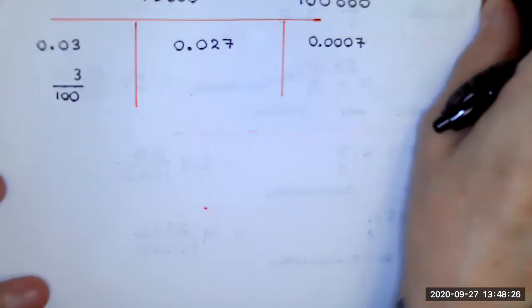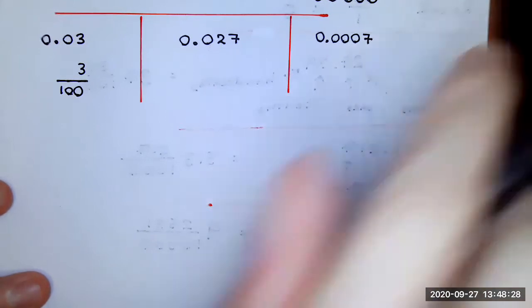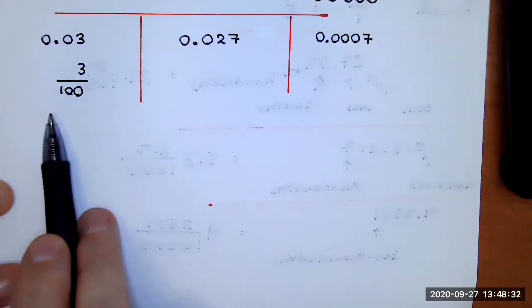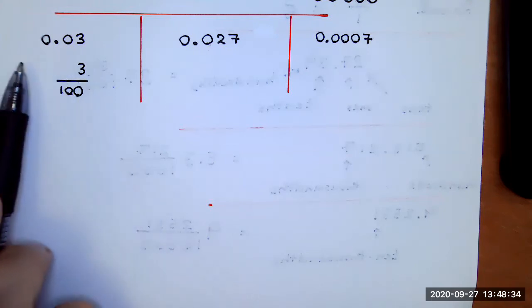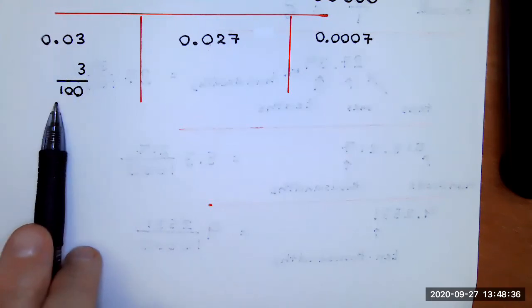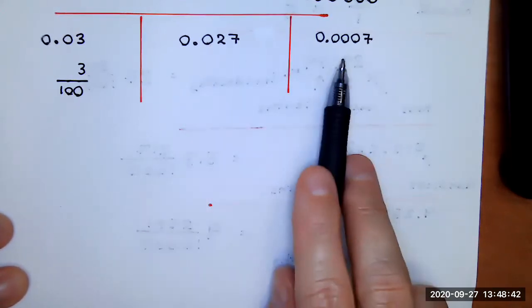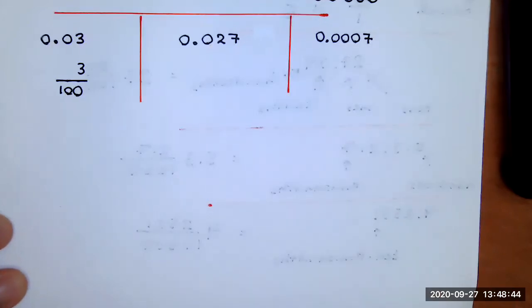And remember, an improper fraction can be written as a mixed number, but a proper fraction is less than one whole. There's no whole number part, so there's no way to write this as a mixed number. All right, why don't you hit pause and try writing these two as a fraction.